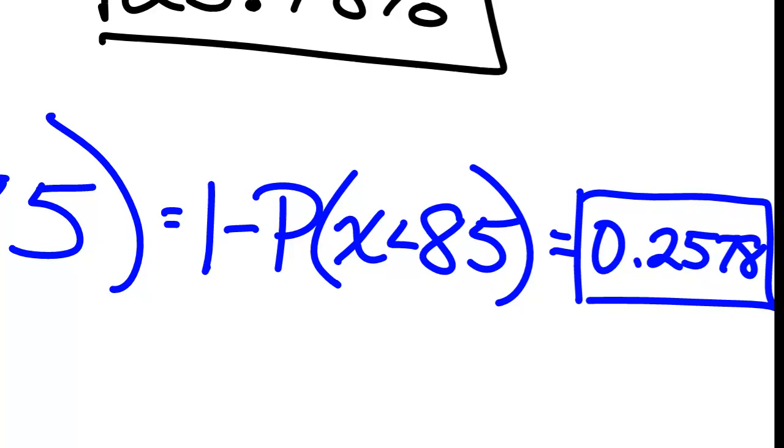I want to show you guys how you can use the calculator to get to this, because you can use your graphing calculators to get to this without having to use table A. You can use either one on the AP exam. They don't care. They'll give you table A on the exam. You have to have the graphing calculators on the exam. So it's just kind of personal preference, but I'm going to show you guys how to do this on the calculators. So grab your graphing calculators for me.